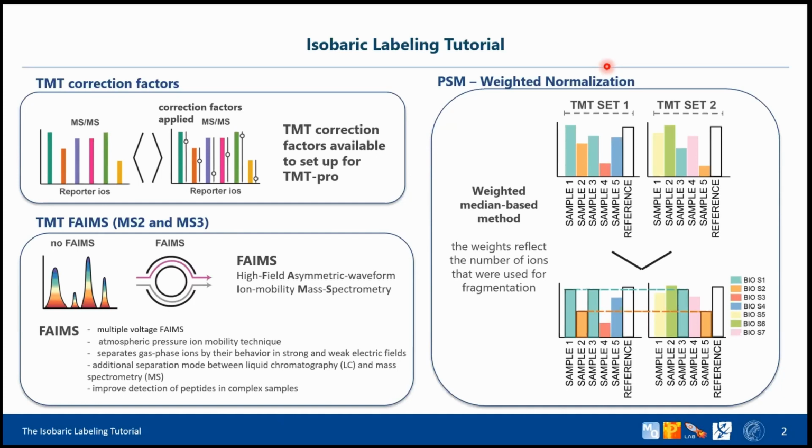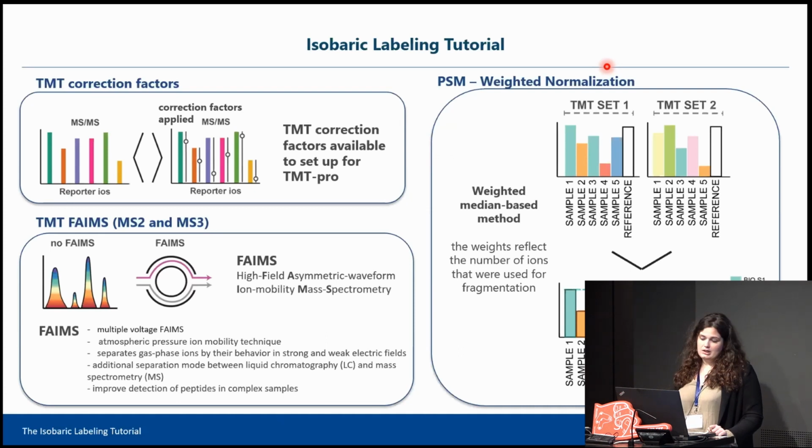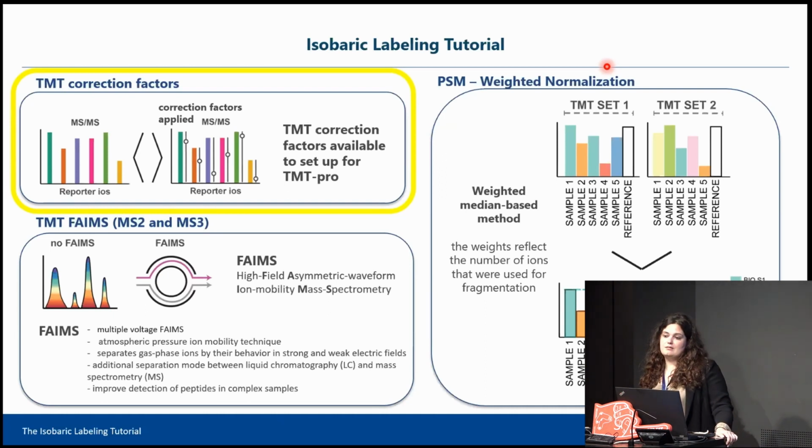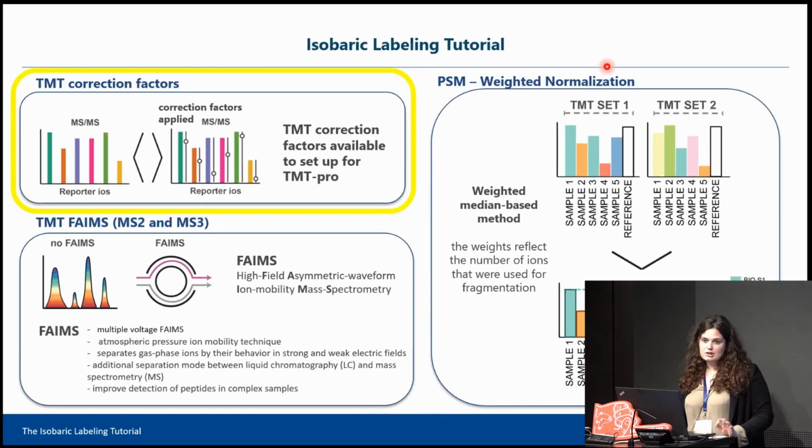These are the two new things, but as a tutorial today, I will go through an example of how to run a dataset that has some correction factor, from MaxQuant to Perseus, as I said. Later, after the coffee break, we will see exactly the application of this PSM weighted normalization. So I will not show you today how to run a dataset with TMT frames. I will do it at the end of this tutorial just to show you which parameter you have to change compared to the other quantification, because it's not so different. You will define the plex as usual and so on.